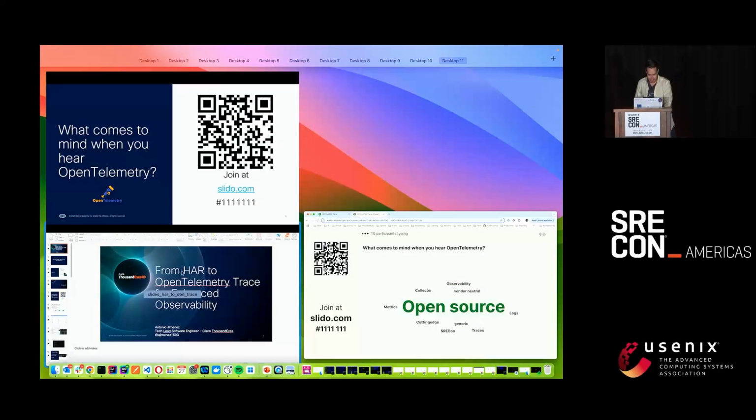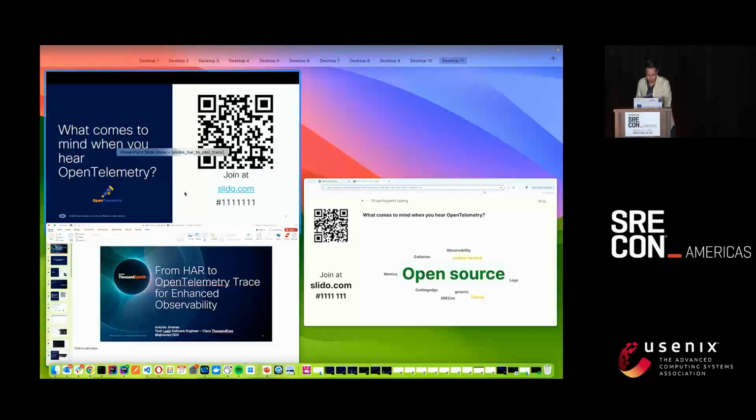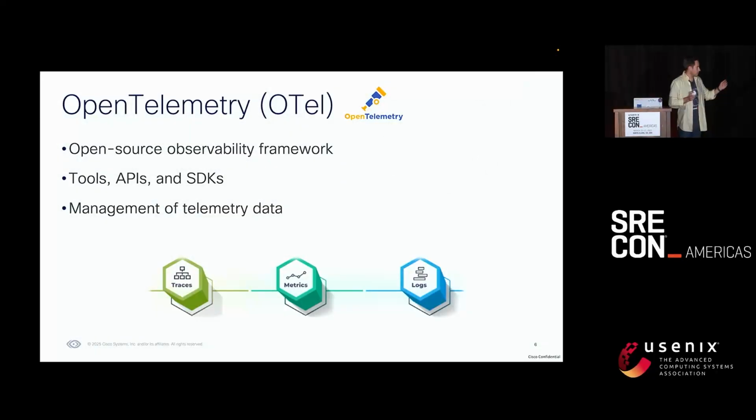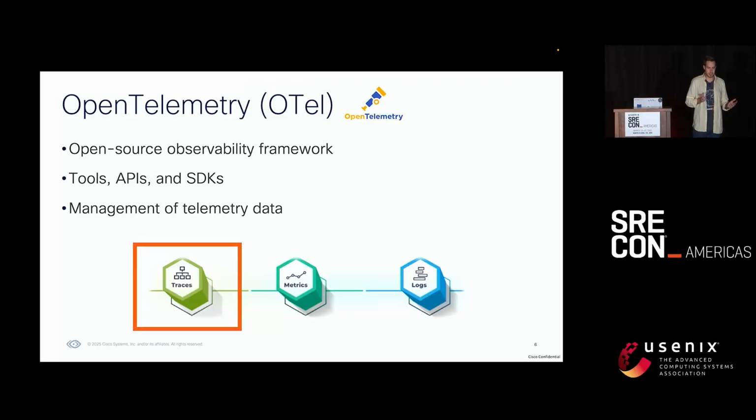Thank you so much for those answers. So if I give now my definition, it's an open source observability framework to manage telemetry data. Today, we are going to focus on traces, but there are other signals like metrics and logs, and they are also talking about profiling, so stay tuned.